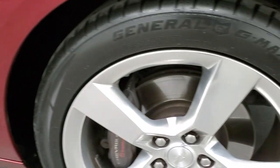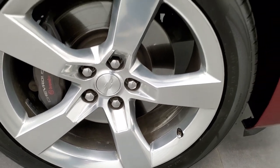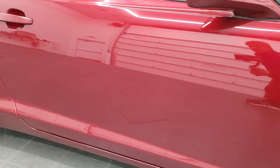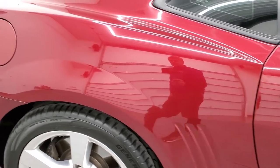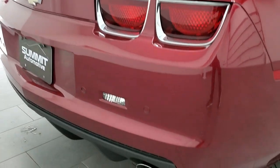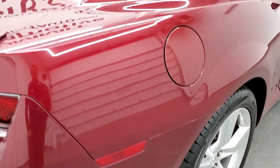The passenger side front fender looks really nice as well, and the passenger side rim looks really good too. As you go down this side of the car, take note of how clean the body is, how reflective and mirror-like that paint is. We take these HD videos so if you are far away, or even if you're close by and just cannot make the trip down, you can still see the car, hear the car, and have confidence in the vehicle you're looking at before you even get here — so that when you do get here, there are absolutely no surprises.